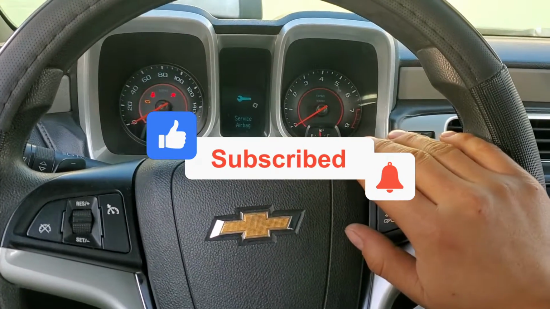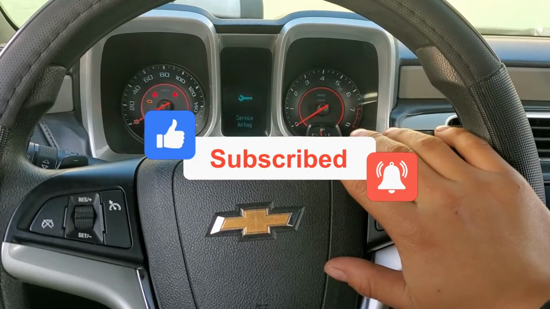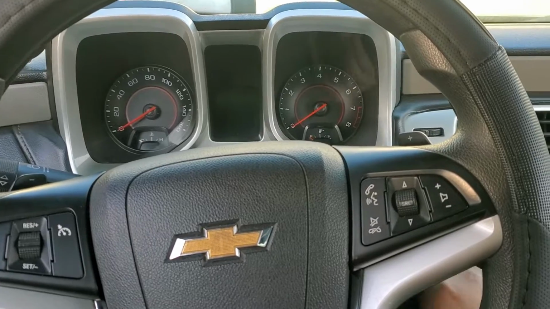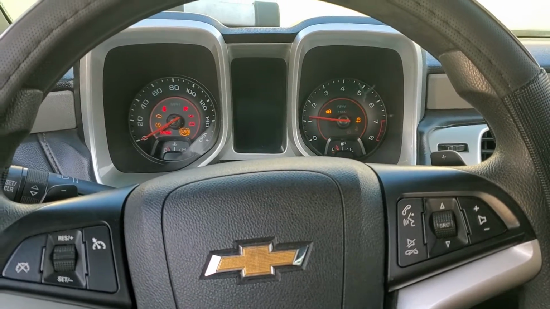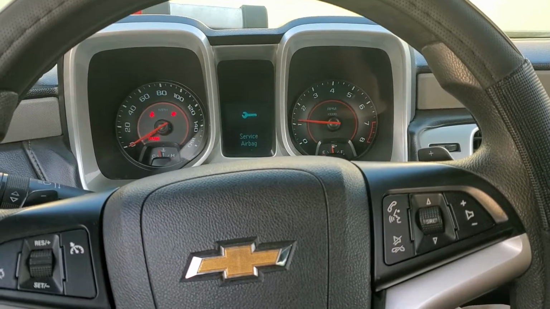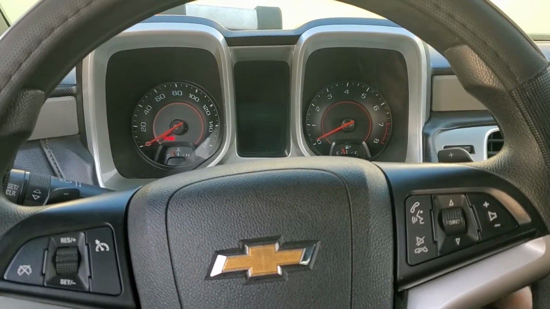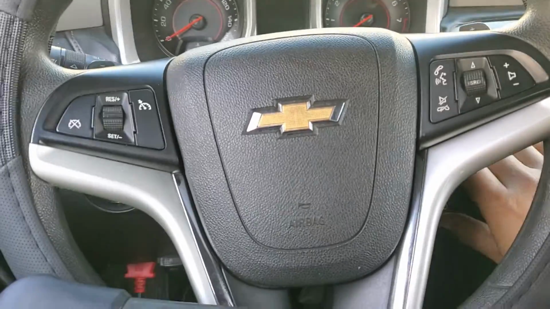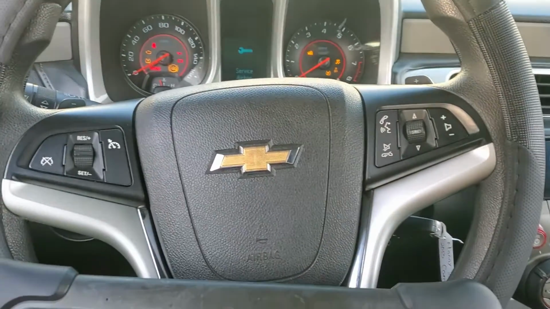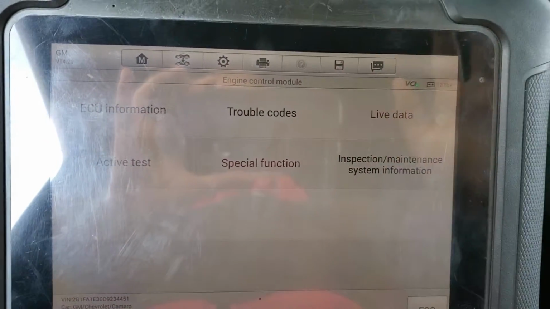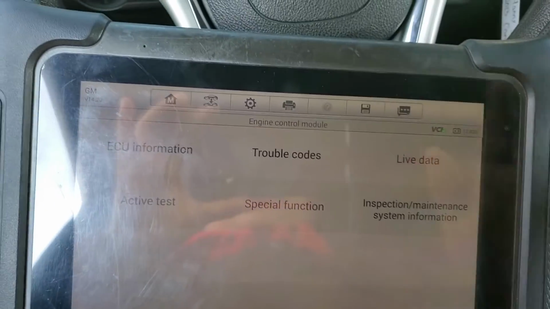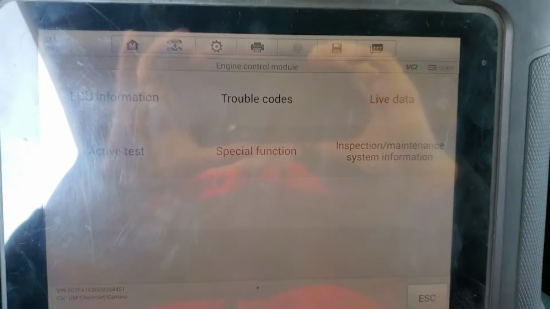Today we have this 2013 Chevrolet Camaro and we're gonna perform an idle reset on this car because the idle is a little bit crazy. As you can see, it goes up and then it goes down and up, so we need to fix the idle on this car. Sometimes you can drive it and it's gonna work out, but what I like to do is use the scanner because it's a lot quicker and you don't lose a lot of time driving the car. It just takes less time.